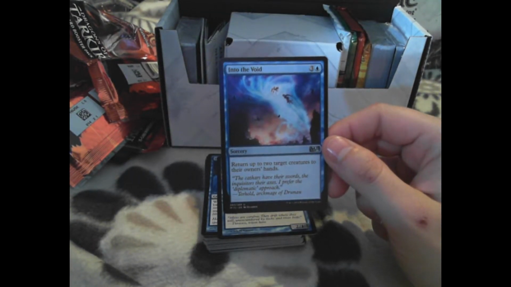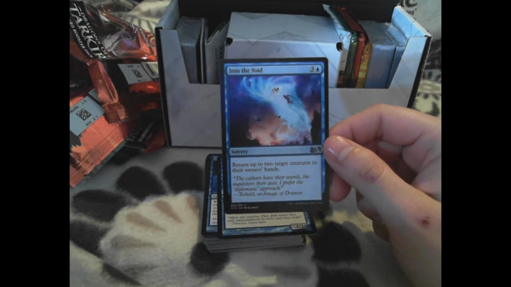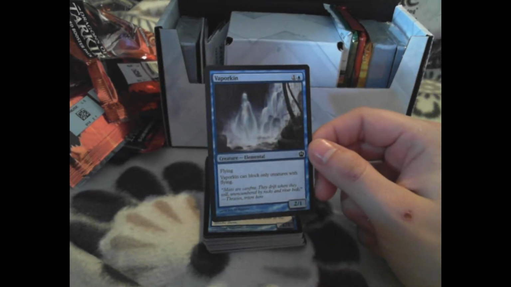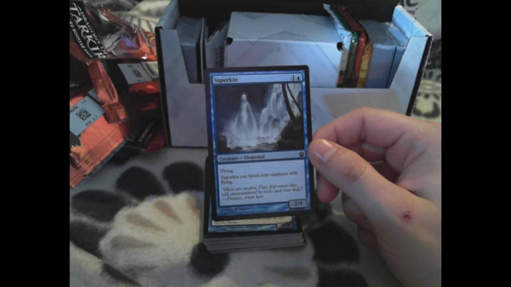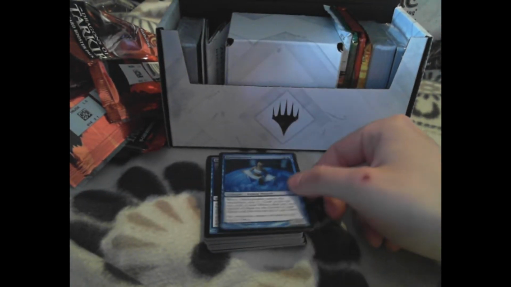Into the Void. Return up to 2 target creatures to their owners' hands. This could stir up the pot a bit. Vaporkin. Flying. Vaporkin can block only creatures with flying. Huh. I see.